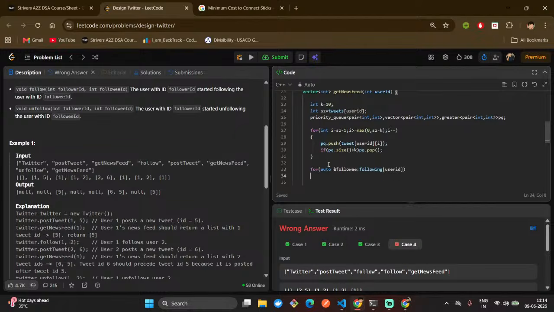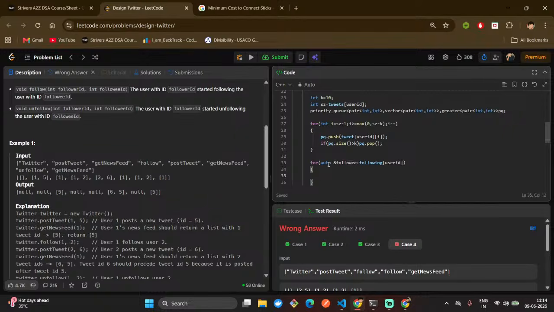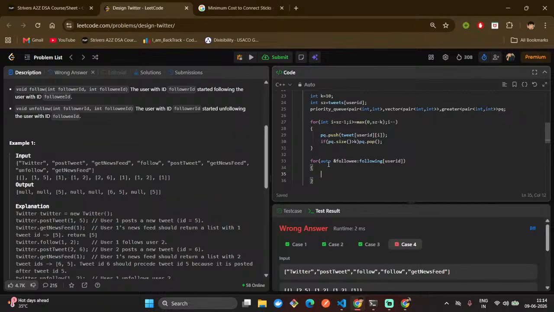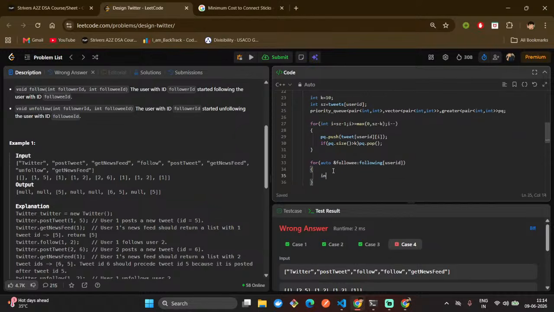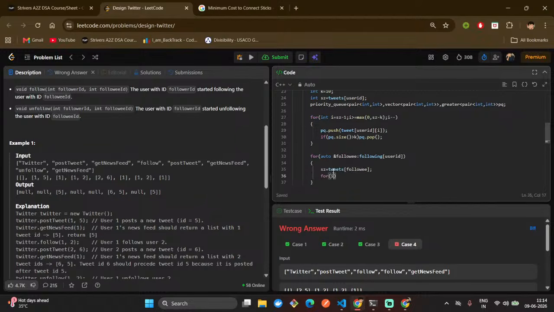Give me all the follow of that user ID, and do the same process: size as j is equal to tweets dot following, and push, as j minus 1, i is equal to maximum of 0 and as j minus k, and i minus minus.